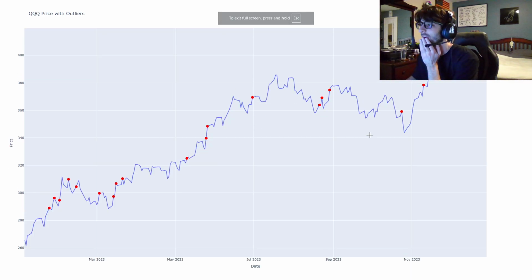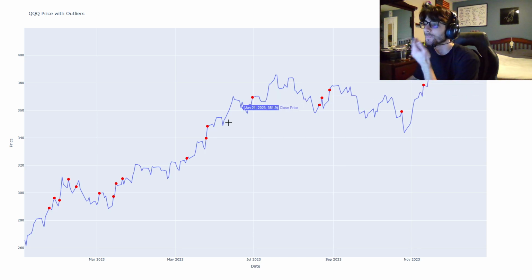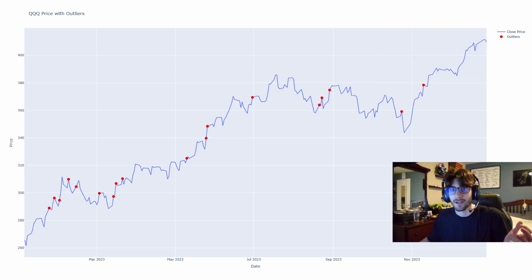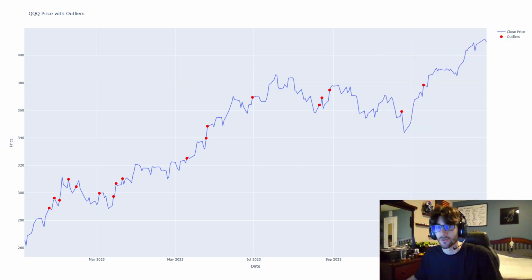So here is where every outlier would be, and obviously it's a pretty black box. We don't actually know what's going on. We know the steps that we're giving it, but we could see how this one would be a decent trend follower, with this one just marked at top perfectly.